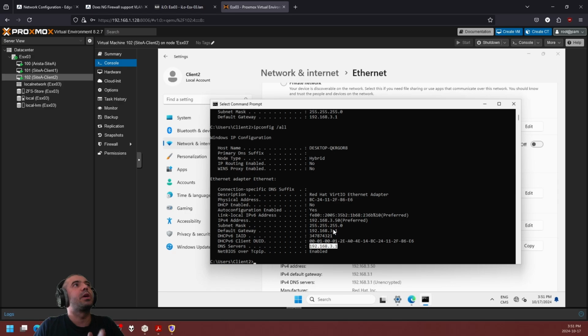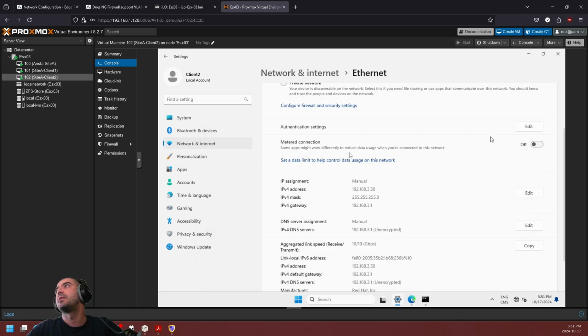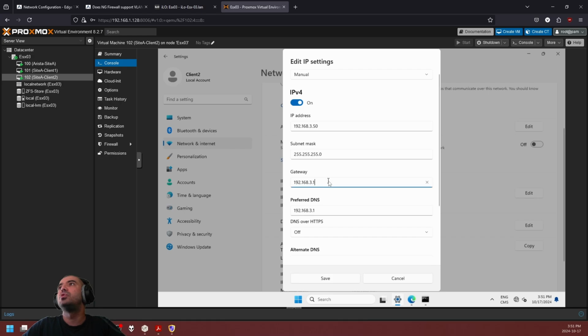Well, whenever you're doing a route, you have to use the interface that is going to be your exit point. In this case, allow me to demonstrate. Because we are using 192.168.2.1 as our exit point, we basically have to do the following.